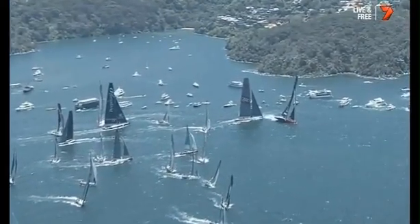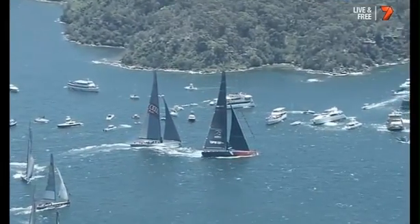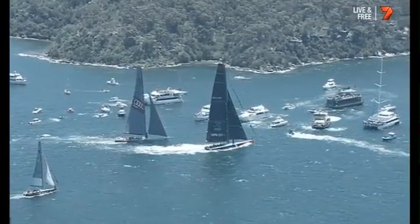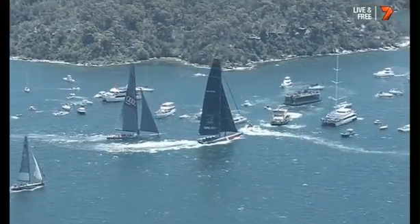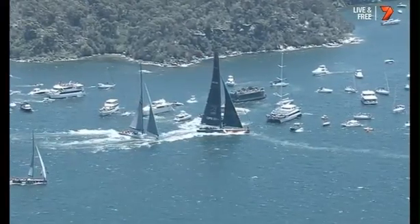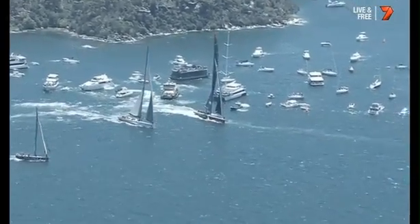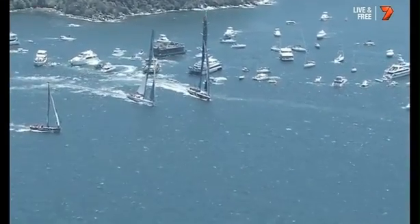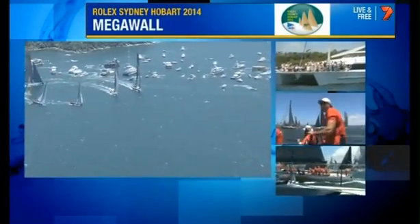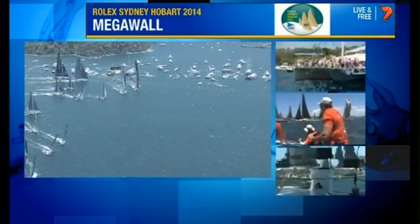Here they go, they're engaging already. There's Comanche just getting to windward of Wild Oats — she's not going to let Wild Oats get away down this western side by herself. Will Comanche be early? That's the question. She's driving into the exclusion zone, she can't get into those spectator craft. That's Comanche on the right, Wild Oats winding up to the left. The starting gun to be fired by Neil Halverson, son of the legendary Hobart sailor Magnus Halverson. There's the starting buoy just to the right of Comanche — that orange buoy — they're a little early, up they come to wipe off some time. 45 seconds to start.